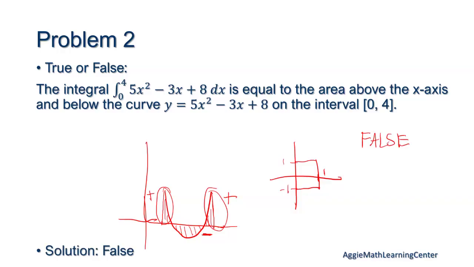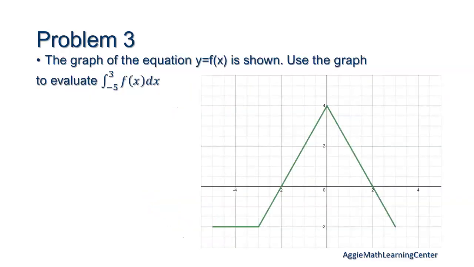Okay, awesome. And just like Carly said, this problem is going to help us think through more of the idea of area below and above the x-axis. It gives us the graph of an equation. We don't know what the equation is, but we have the graph, and we're going to use this graph to evaluate this integral. We know that an integral can also be thought of as the area under the curve or above the curve, basically between the function and the x-axis.